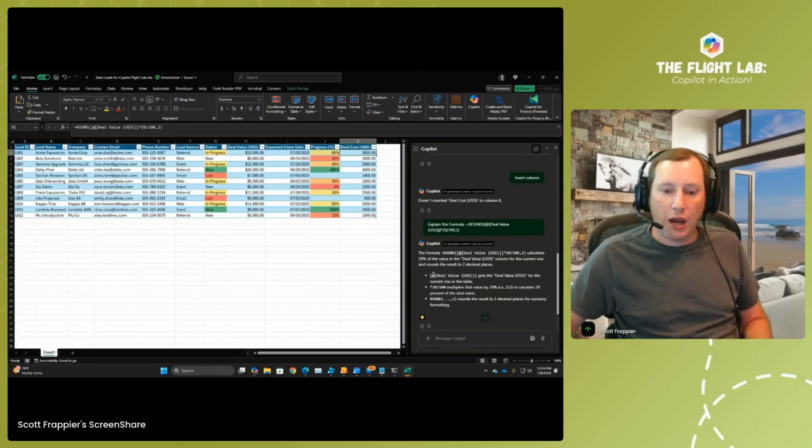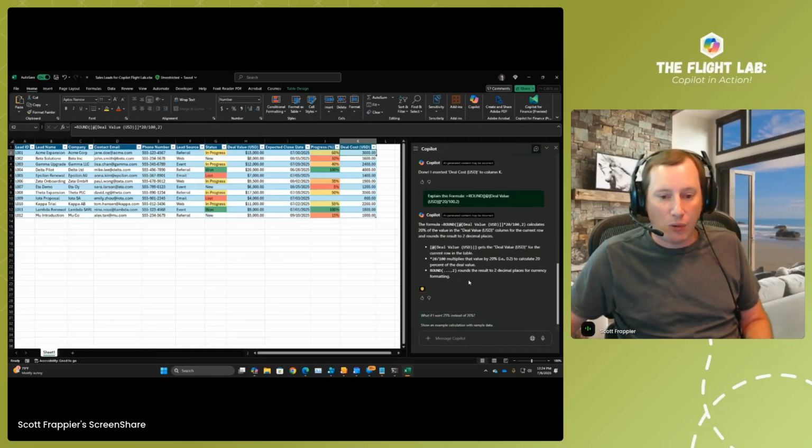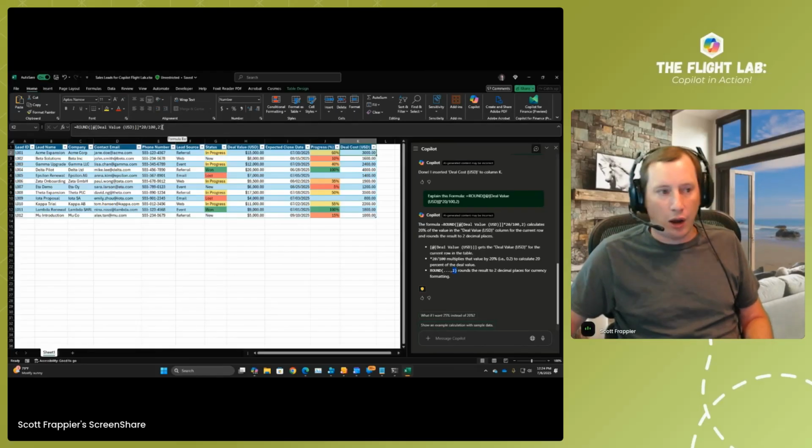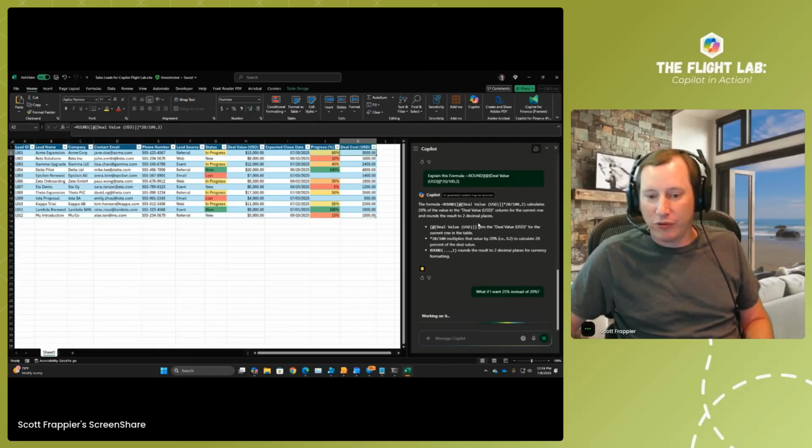And then it'll break out the column name, the 20 divided by 100 for 20% or 0.02. It even gives an explanation of that, and then the rounding that happens with the two decimal places. So as an end user, if you're like, you know what, I want to go 3 decimal places, you could probably extrapolate that to say, I want that to be, for example, 3 inside of here instead of 2. Or if I want to increase it by 25% instead of 20, what would I change inside of here?